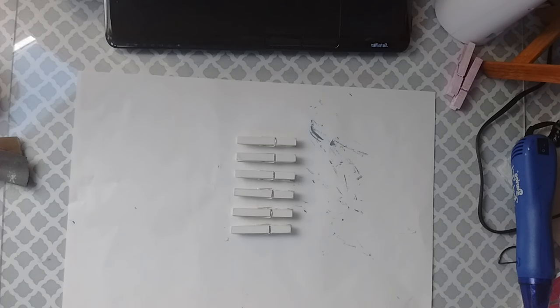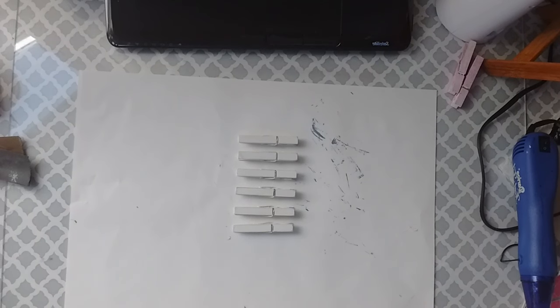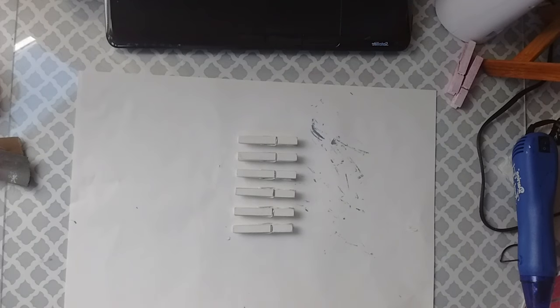I'm looking at, all of my stamps are in a tub up on my shelf, so I was just looking. Sometimes I keep some down here when I'm too lazy to put them up. Excuse me.